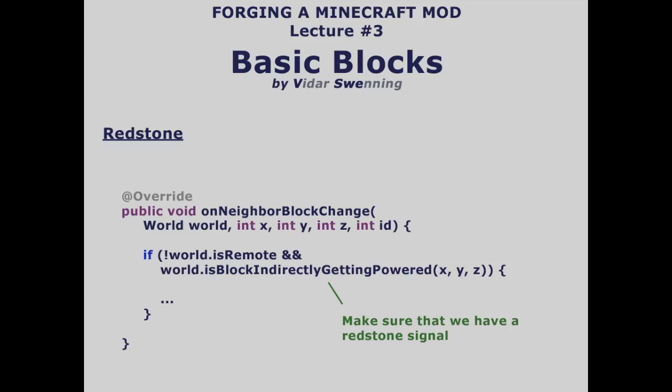Here we go with some redstone. We have onNeighborBlockChange, so we'll get a call when a block nearby has been changed, and then we can check if the block is indirectly getting powered. Of course, we can also make sure that a block sends power, but we haven't gone through that. And like I said as well, this is not a very good way of detecting if a block just received a redstone pulse, because if this block is updated anywhere else, it's still going to trigger this code. So what we will have to do is store the last value of the redstone state, which we can use the metadata for. And one of the exercises is to add that to the existing block already, so it works properly.